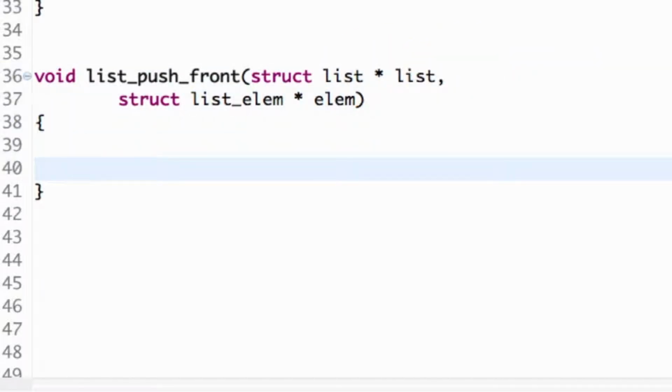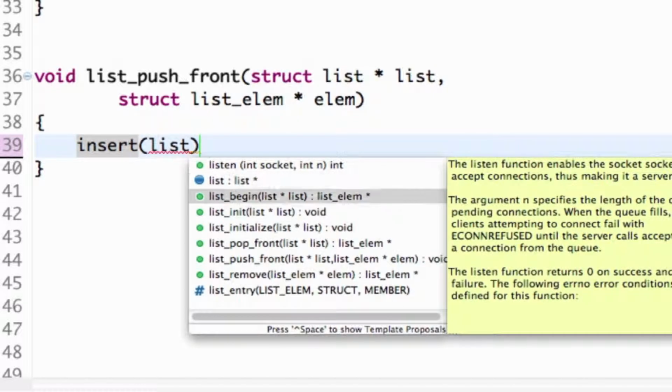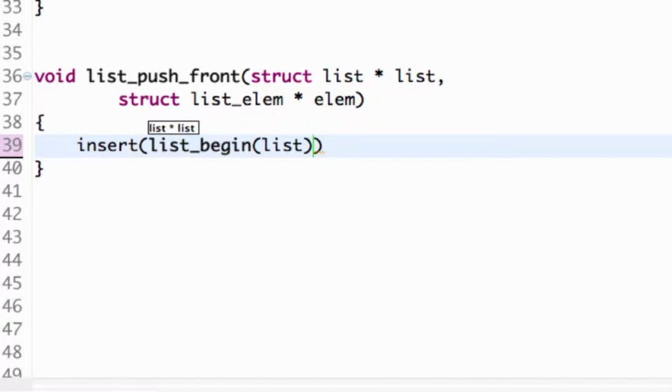And so all I'm going to do here is one line, but one pretty important line. It's going to call list begin on this list, so it gets me the beginning pointer of the list, and then I'm going to insert the element. So this gives me the beginning of the list, which is right after the head, and then the element is going to be put right after it. So there you go.